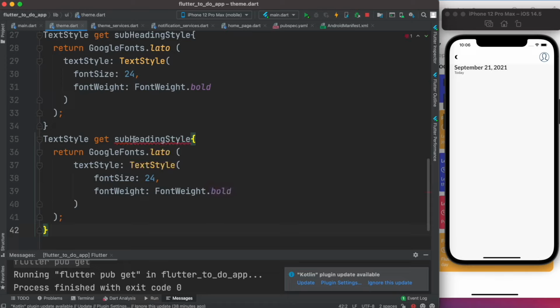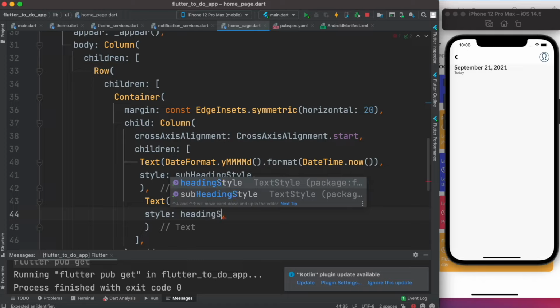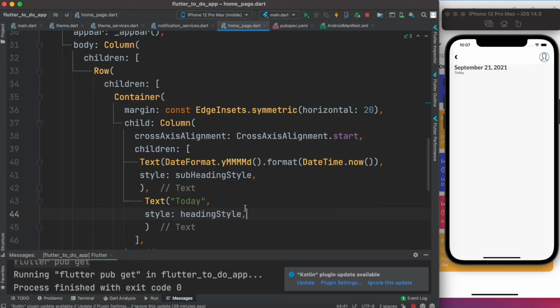Now instead of subheading, this time it's heading. So we were creating two style objects over here, and we might use, say, for example, 30, and that's all. So now this style would be used for this section. So we'll assign this one. We'll do heading style. Now let's save it. Perfect. So it's a little bigger. Now let's go ahead and change it.